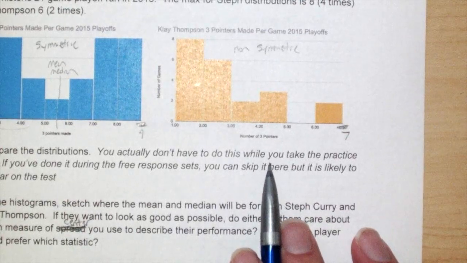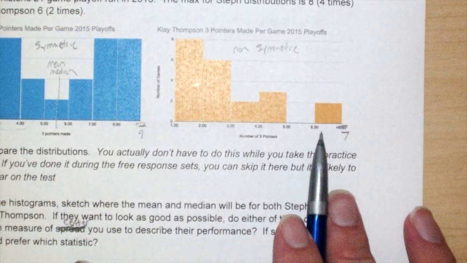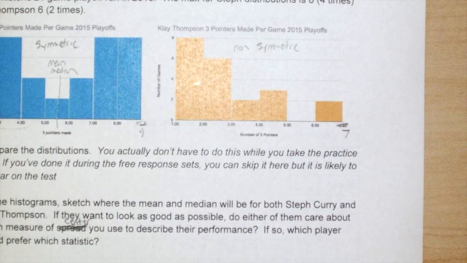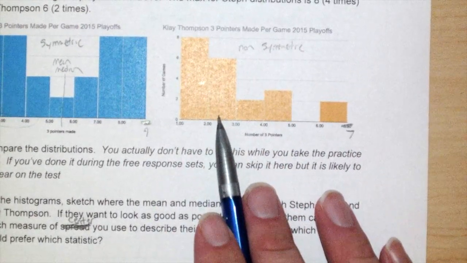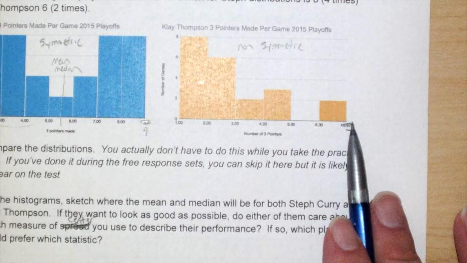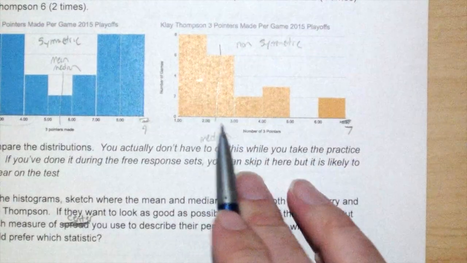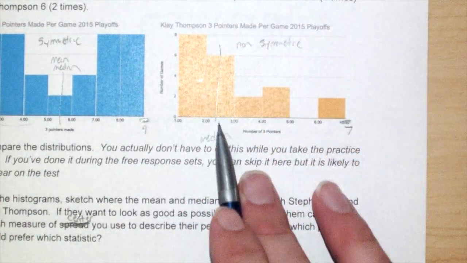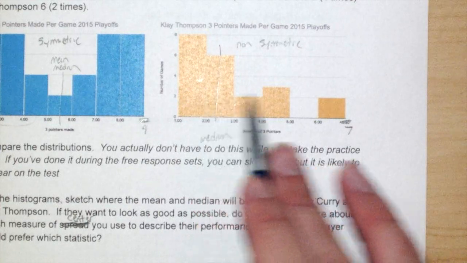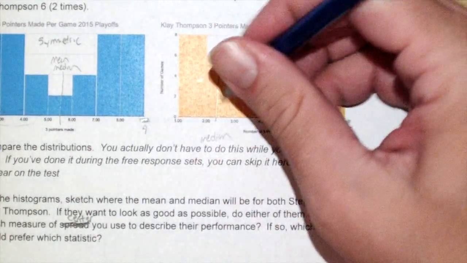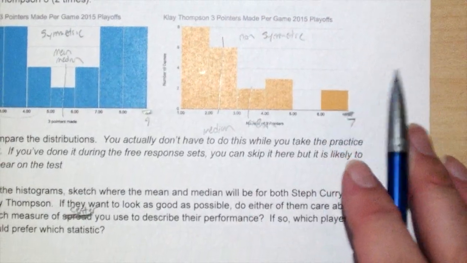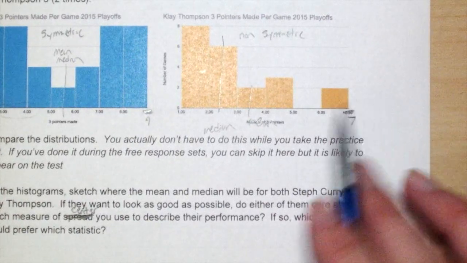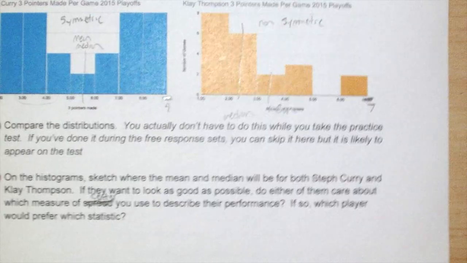However, if you're Klay Thompson, remember that the mean gets pushed by outliers. So remember that Klay Thompson is this really streaky dude, and this is actually kind of sad that this is true, but most of the time he wasn't that hot during that playoffs they won, but a few times he gave him a huge boost. So think that the median is going to be lower than the mean, because for him, roughly half the data points are around here, but the mean gets pushed by those two great performances. So if you're skewed right, just remember that your mean gets pushed by the skewness. So if you're Klay Thompson, you actually would want to brag about your mean and not your median.